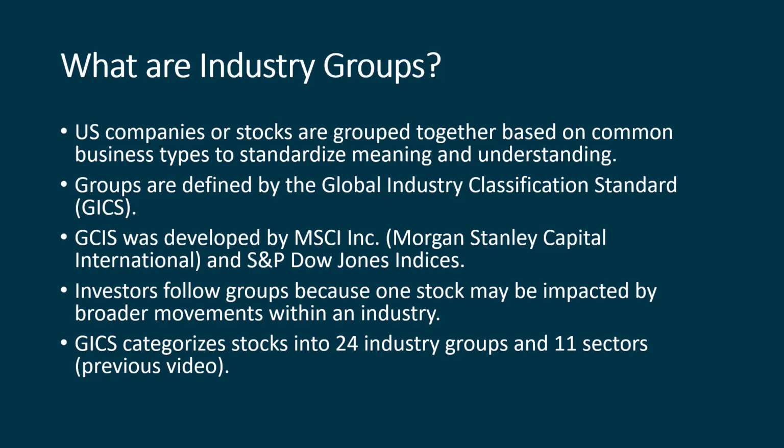What GICS does is it categorizes stocks into 24 industry groups. I've looked at other lists where there's well over 100. So there's groups and there's subgroups and there's all these different kinds of ways that you can organize this. I just decided to stick with the standardized version. And then in the other video right before this that I have available to you, I talk about the 11 sectors that make up the S&P 500. Now that is something that I do focus on quite a bit. The industry groups, not so much.